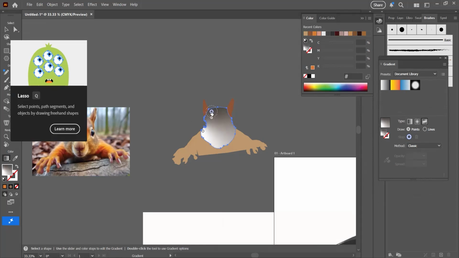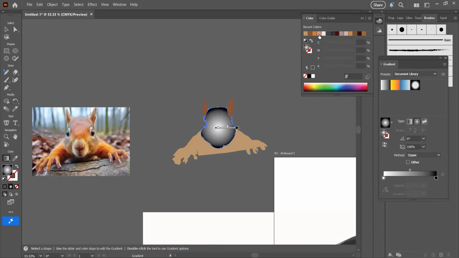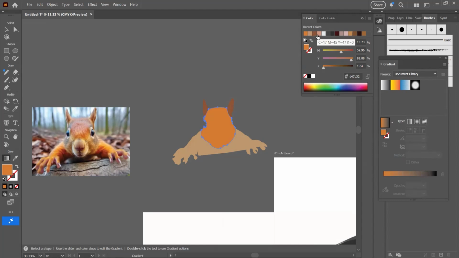You can see that I'm changing it a little bit. But what I think I'm going to do for this is go to radial gradient. But I want it to be brown, not this other color. So I'm going to actually go back and make it here.